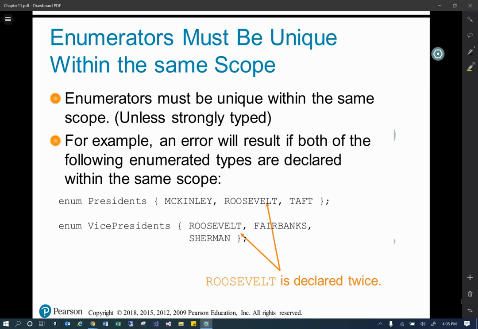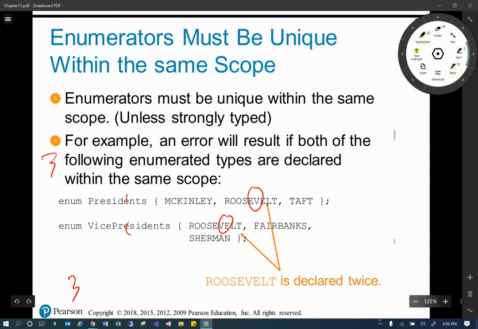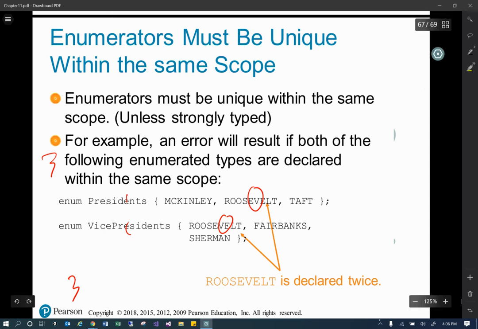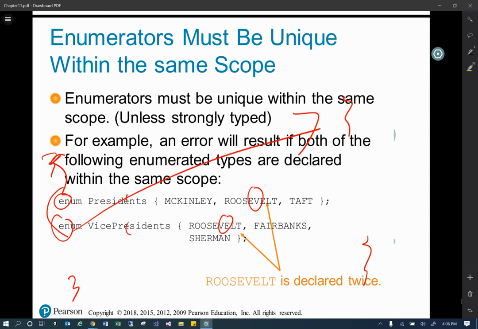So here, if this was in a brackets, you can't do this because it's not going to know which Roosevelt you mean. Do you mean the vice president one or the president one? Now, we're going to show you here in a way to kind of do that. And like I said, there's usually always some way to do it. Maybe long and tiresome, but always, right? So yeah, but for the most part, we can't because these two enums are in the same scope. Now, if this enum was in this scope and this enum was in some other function scope, all day long you can do that, right? It's when they're in the same scope.